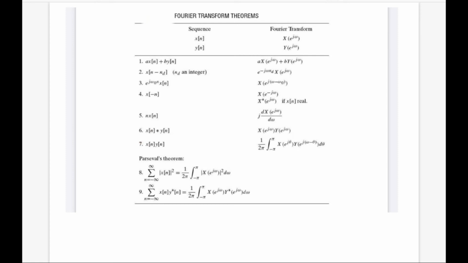If you look at 6 and 7 together, let's understand it like this: if there is a convolution in the time domain, there is a multiplication in the frequency domain. If there is a multiplication in the time domain, there is a convolution in the frequency domain. The last one is Parseval's theorem. This actually tells about the energy. Understand it like this: energy in the time domain and frequency domain are the same. Taking the Fourier transform does not impact the energy. These are Parseval's theorem.